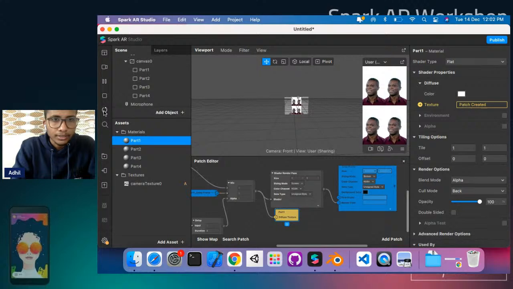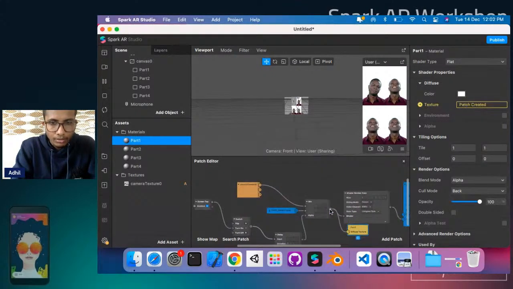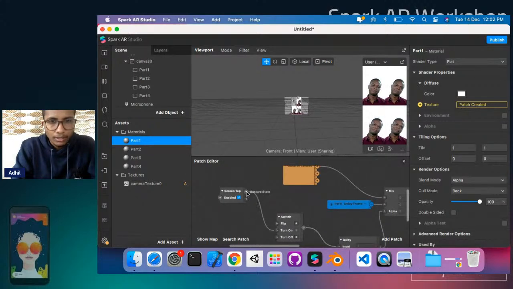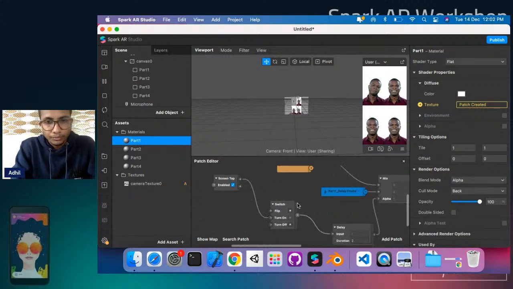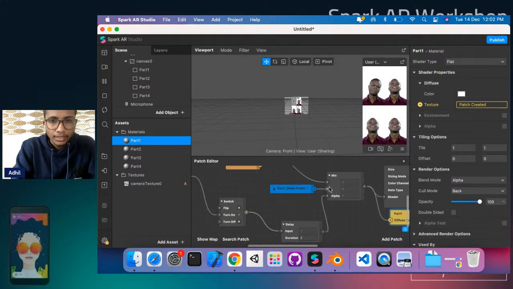Let me restart my scene. And now when I tap on the screen, after 2 seconds, the first quadrant is getting frozen. So this is how it works. When the user taps on the screen, we are just passing the values to the switch patch, and then after 2 seconds, we are changing the values to the mix patch.